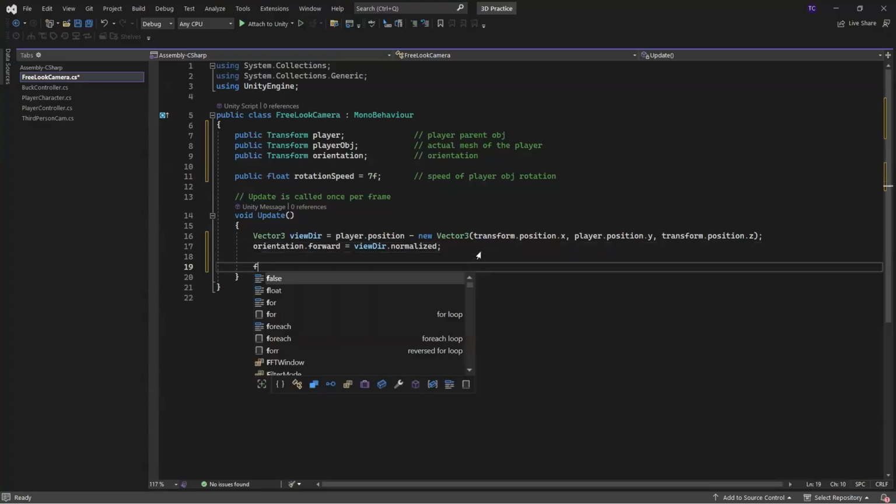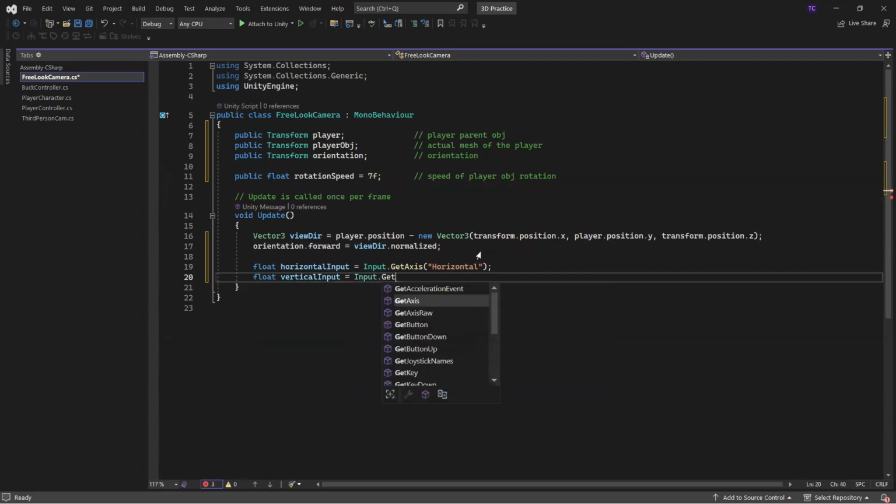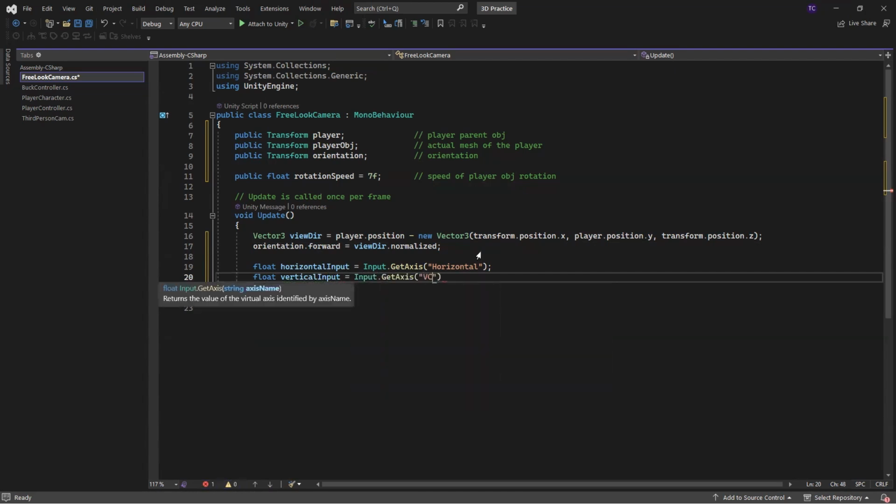After turning that, we want to get the input again. So we're going to call float horizontalInput equals Input.GetAxis("Horizontal"), and float verticalInput equals Input.GetAxis("Vertical").